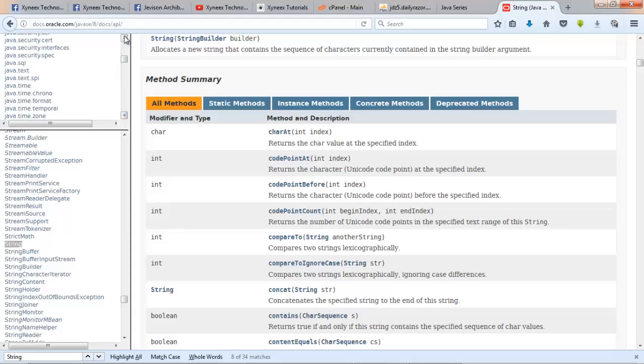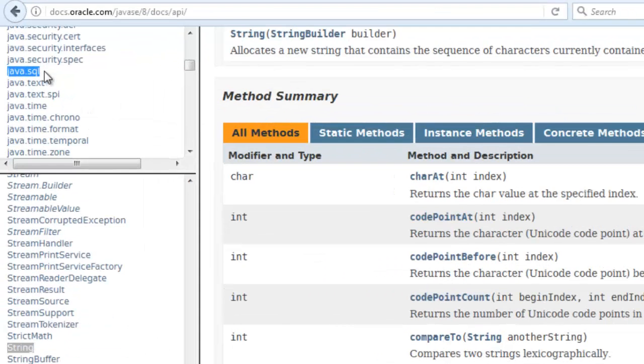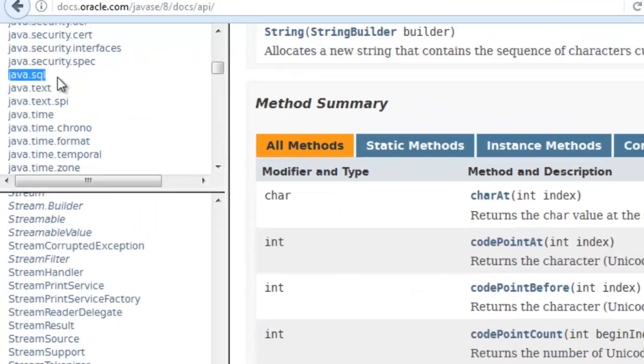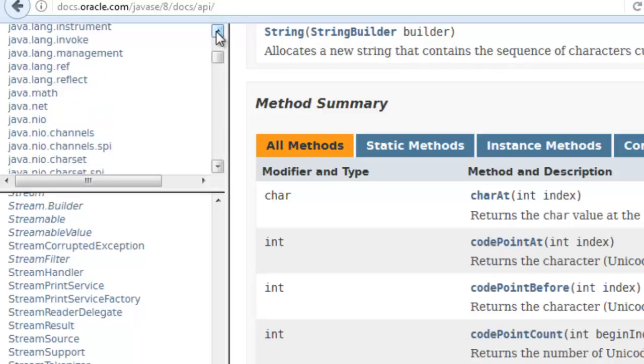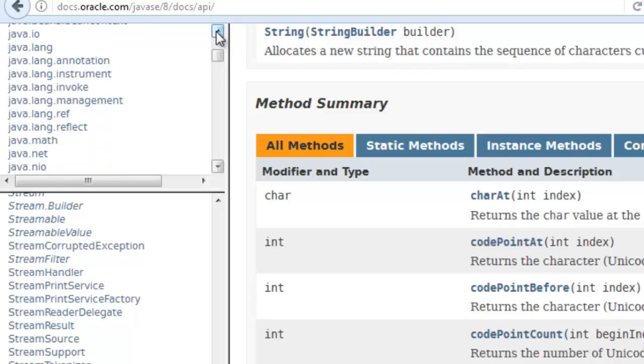Some classes have something to do with each other, like the java.sql package, which contains classes that have to do with the Structured Query Language. The java.text package has to do with classes that enable you to work with text formats and internationalization and things that have to do with text. So there are several packages here.